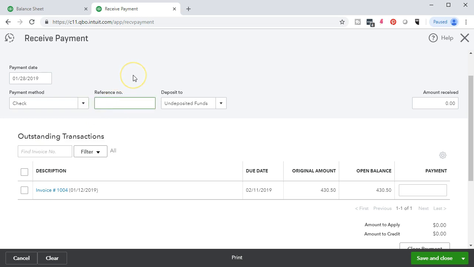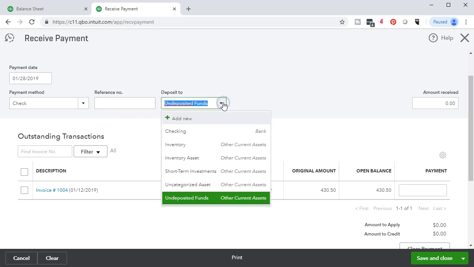And then the reference number, we're not going to put a reference number. We could put the check number, would be nice, probably should, but not required. It's going to go into undeposited funds, not the checking account. If we were to take that check and deposit it immediately, then we could skip this step. However, if we're going to group that check and other cash receipts we've got during the day and then go to the bank depositing them in one lump sum at the end of the day, it's useful then to go through this undeposited funds. Whatever our system is, we just want to make sure that we have a system so it's consistent.